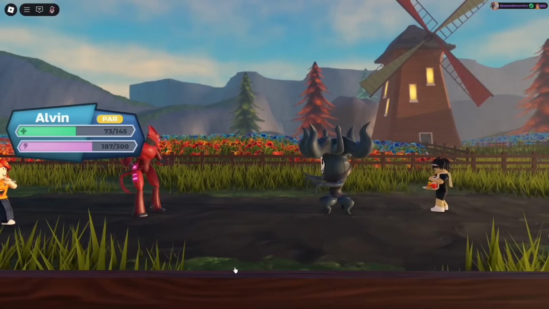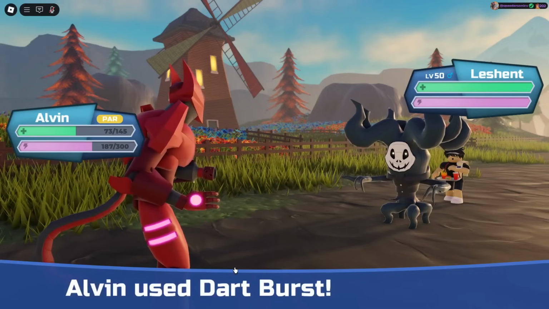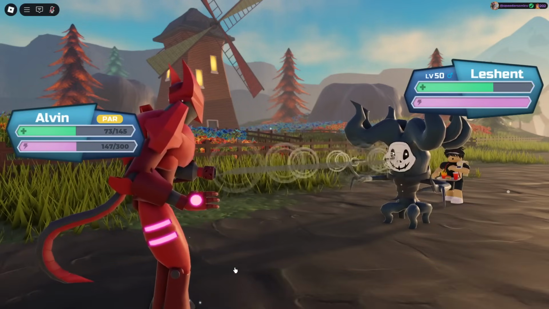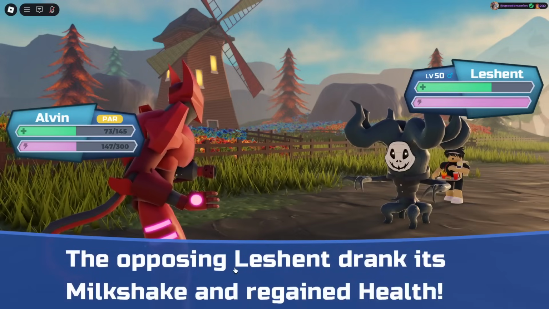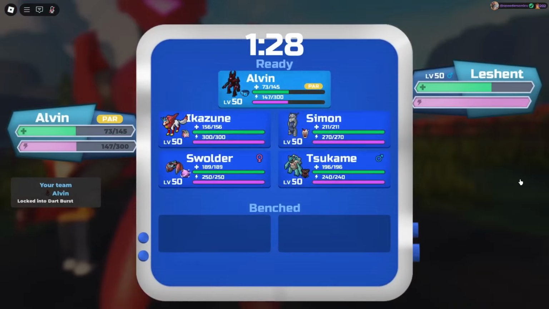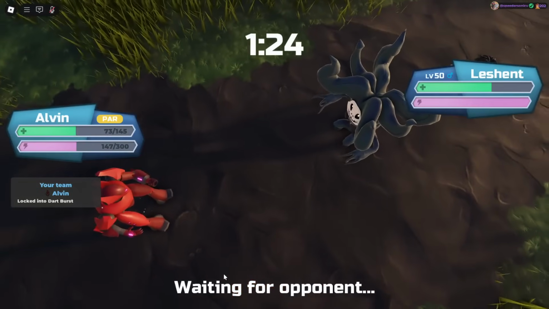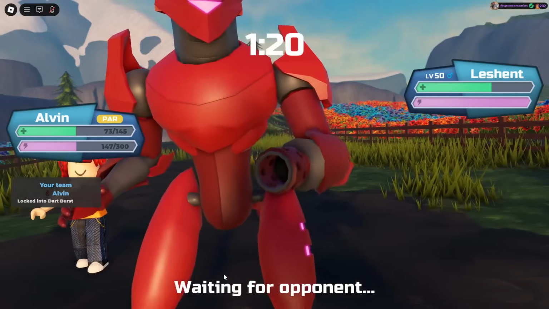They go with Lashent. This does mean I get to go into Tsukame, which then can Frost Beam, because they're probably just gonna go... I don't know if I would want a Frost Beam. I don't know. Okay. God, I cannot get high rolls, dude. I'm gonna keep going. Maybe I need to expel all the bad luck. I just need to get rid of it. So I'm just gonna keep clicking Dart Burst.